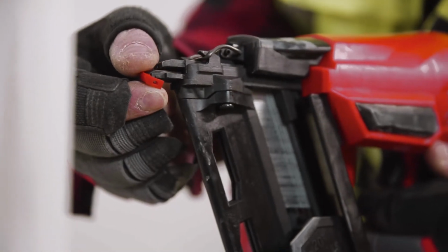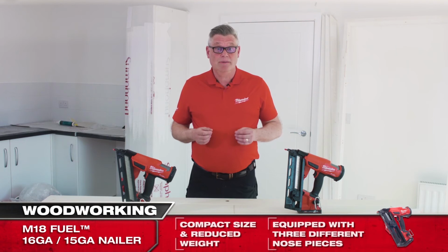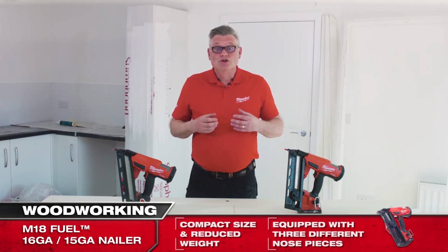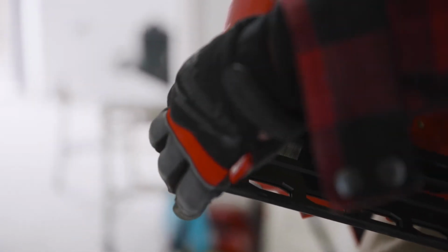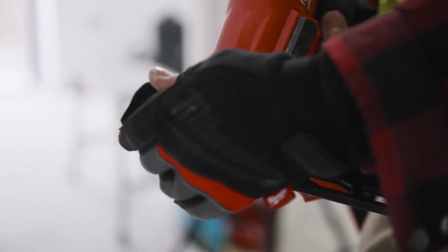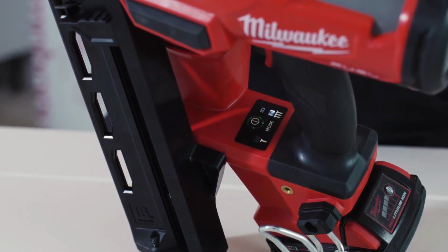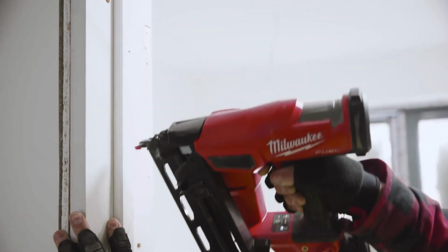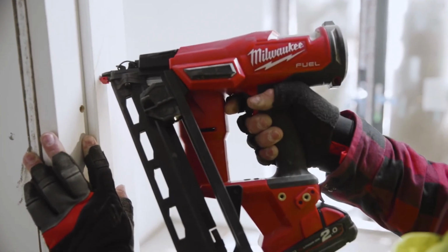The tool is equipped with 3 different nose pieces that are stored on the magazine. These can be quickly changed out depending on which position the nail needs to be placed in. Should the nailer jam, it can easily be cleared by releasing the jam clearing latch situated at the front of the tool. Both the nailers have sequential and contact modes and also a dry lockout system, which stops the nailer firing when the magazine is almost empty.